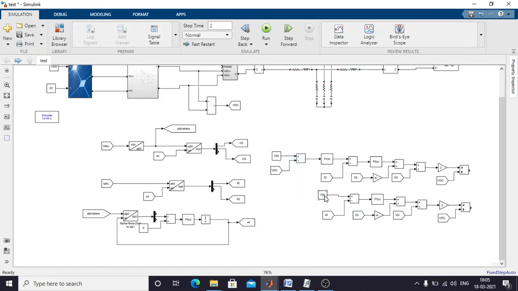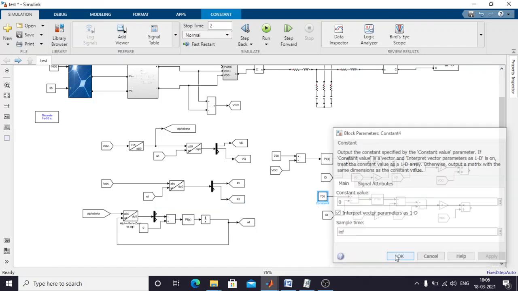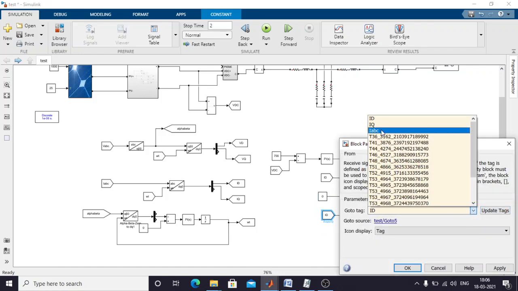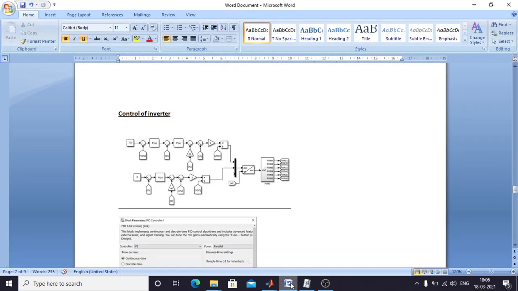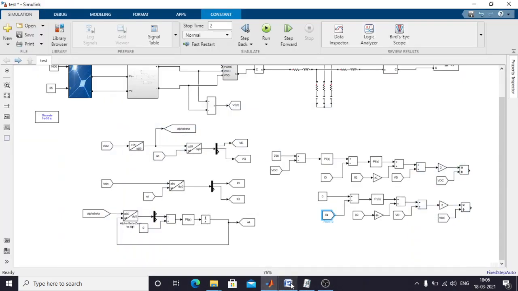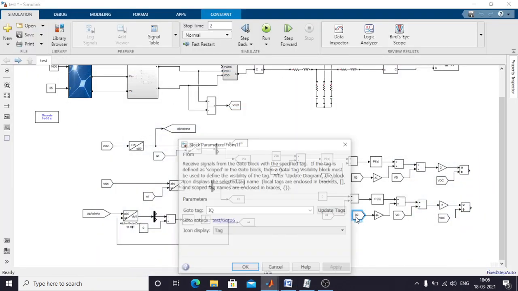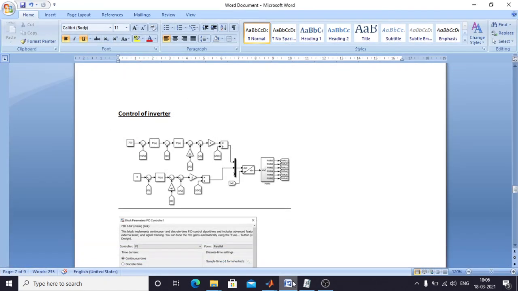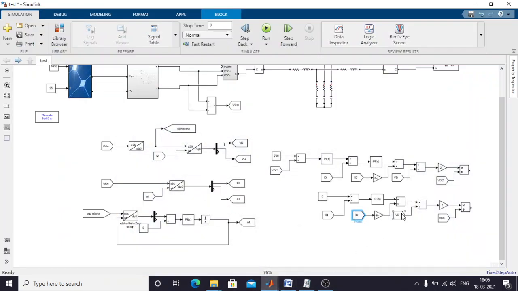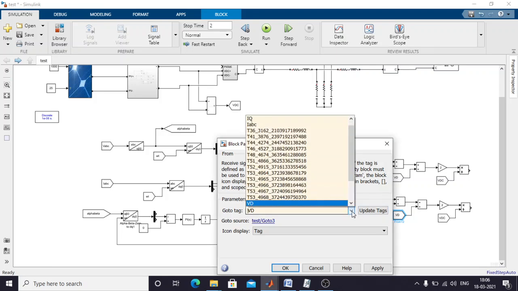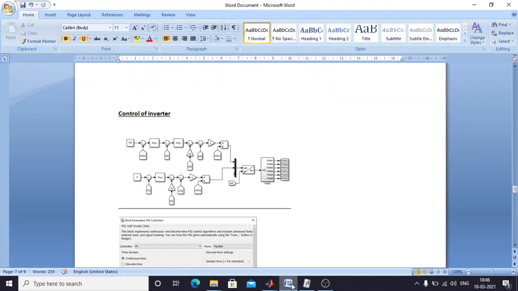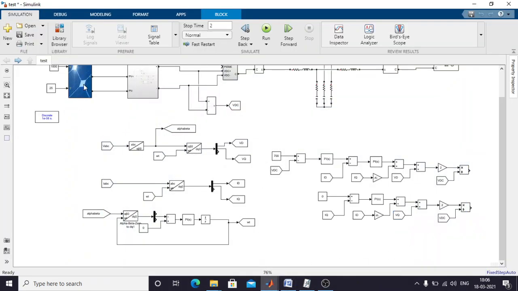Here the input will be 0. Here we need to use IQ. And then PA controller, here we have to use ID. And then here this VQ, and then everything else is the same.